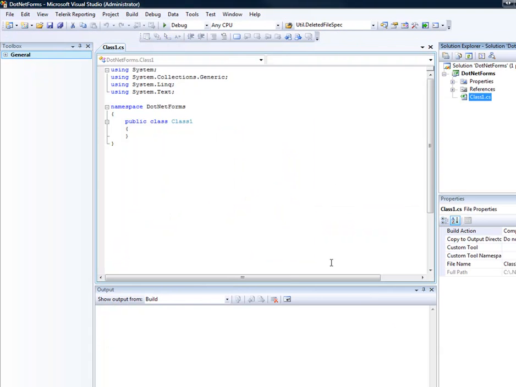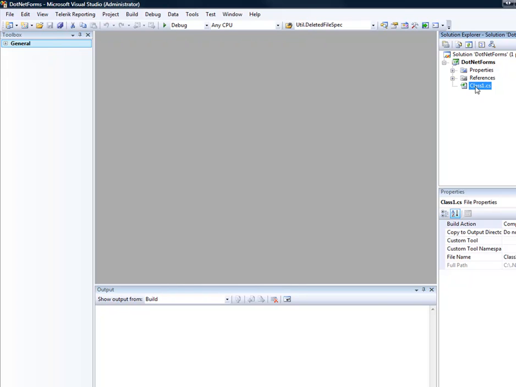We'll go ahead and have Visual Studio create the project. You can see the project visible in the Solution Explorer. You'll notice that when you create a new class library project in Visual Studio, it adds a default class called Class 1 to the project for you. I don't want to use that class, so I'm going to close the source file, and I'm going to delete that class from my project.